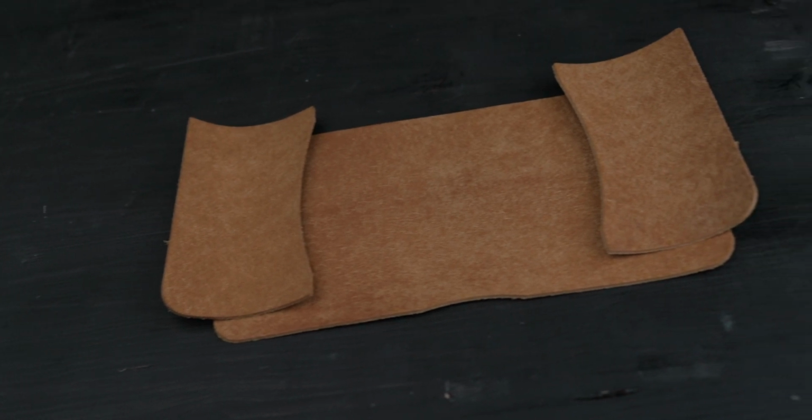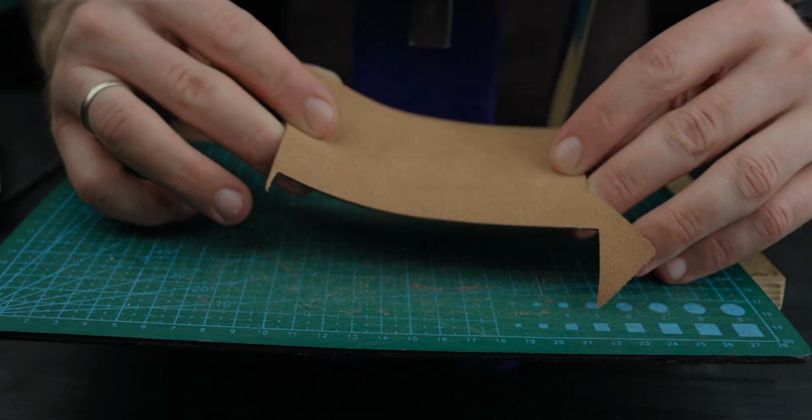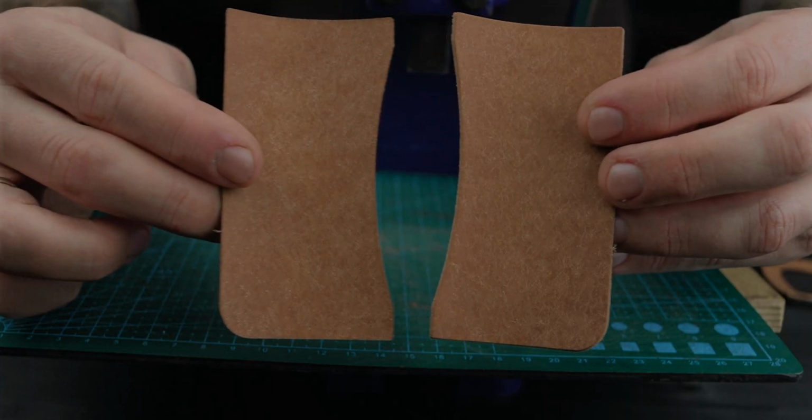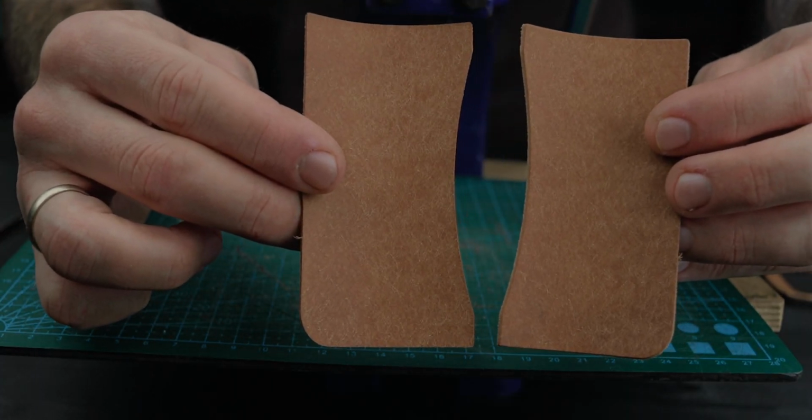And one more tip. If you are going to make some dies for your projects, keep in mind, if you have, for example, 2 same pockets on the wallet, but just inverted, you don't need to have 2 different dies. Just cut one pocket the regular way and for the other one, flip the leather piece over before cutting, and you will have 2 inverted pieces, which fit your wallet design.